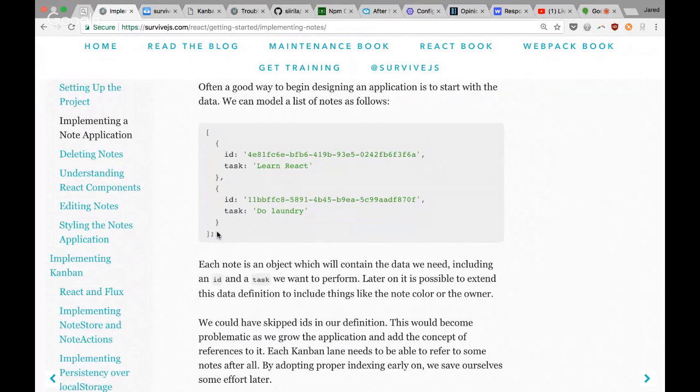So what is this again inside of these curly braces? Object. It's just an object, right? And then the square braces? It's an array. So we just have an array of objects. That's all we're doing in this.